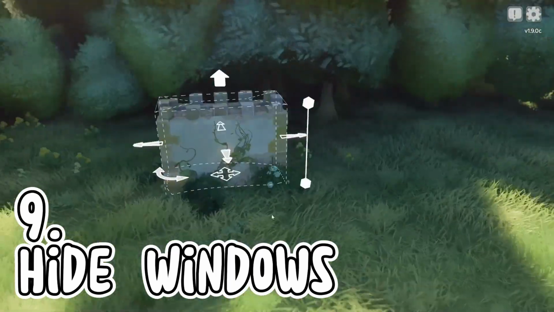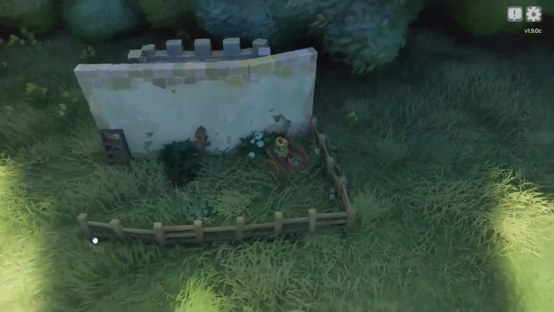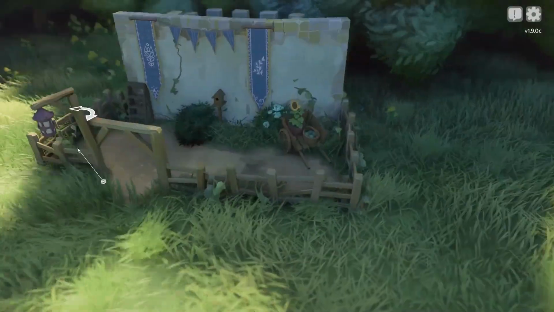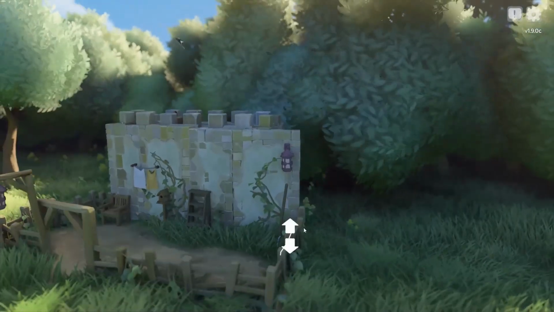Tip number 9, hide your windows behind a wall. So if you're at the end of a street, or if you're somewhere where there really wouldn't be a lot of houses, you can just hide the windows with a wall up really close. If the clutter goes away, that means your wall is not in the right position, and just try again.